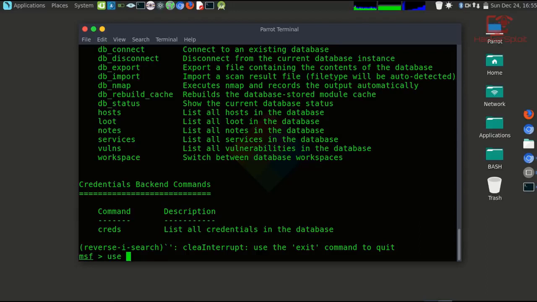All right, so let me see if I remember. So use exploit. You use the use command, it allows you to use a module, so then you give the module name. All right, so use exploit, and then it was Windows. All right, so it is Windows, and then browser. Right, and was it Flash?